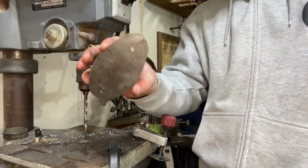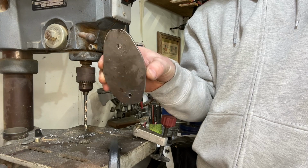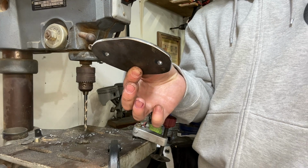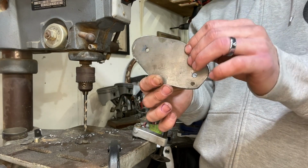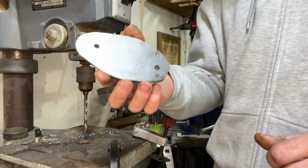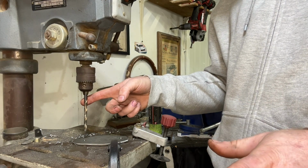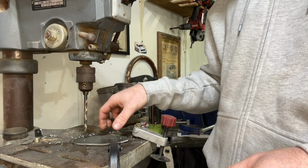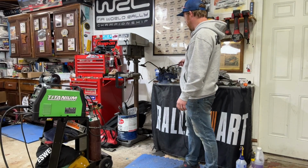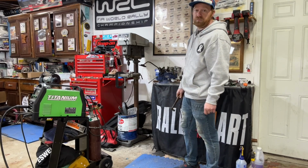Now we have finished drilling the block-off plate for the brake master hole for the stock location. I'm actually going to use this to tie into the back of my pedal box to strengthen it and use the firewall as a support. And this is only 1/4 inch. I had just stock laying around. So again, when you guys are using the drill press, use lube for your drill bits. It'll just make everything easier and you won't dull out your drill bits all the time, and you actually make your holes really nice. You guys that are following along, I'm actually going to take the studs out of the stock pedal that I cut out and reuse them on that block-off plate that connects to it.